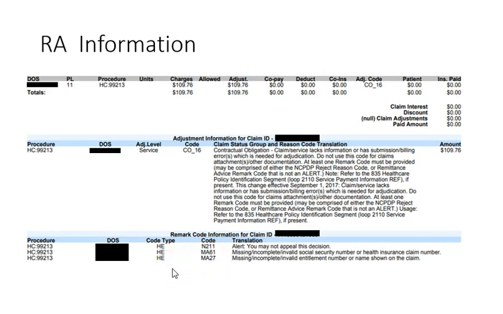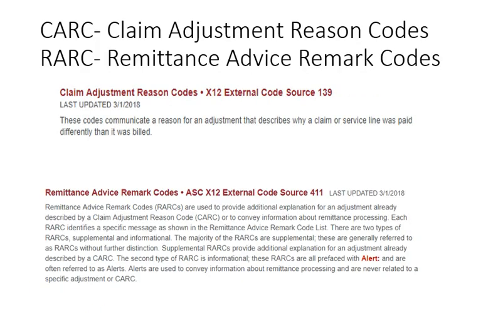Next, we'll take a look at the adjustment codes and the reason codes and where they come from. Claim adjustment reason codes are part of the ASC X12 source codes, and you'll notice that the definition for these is these codes communicate a reason for an adjustment that describes why a claim or service line was paid differently than it was billed. Then we have the remittance advice remark codes.